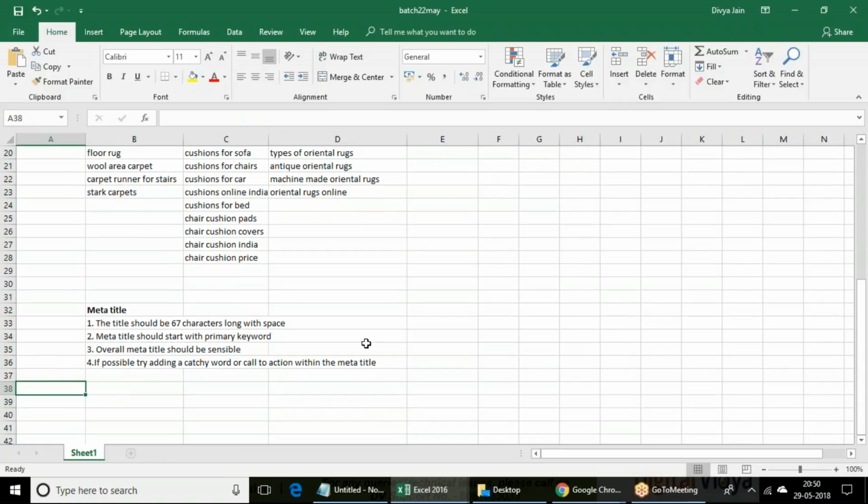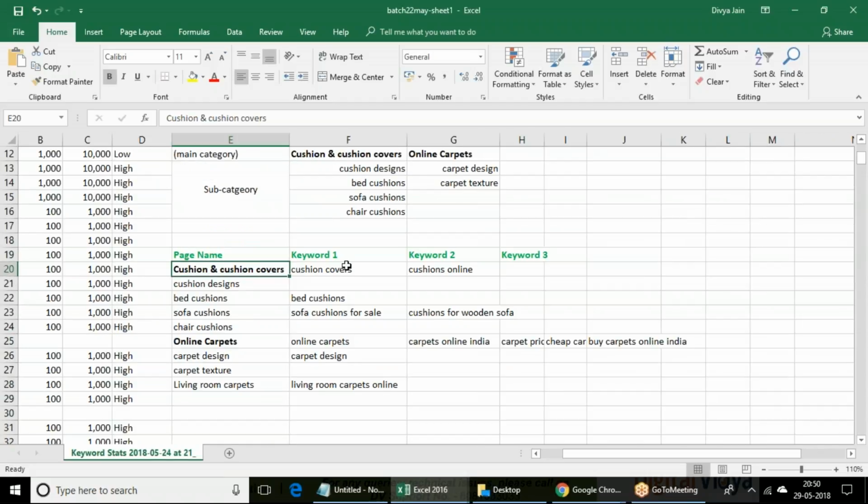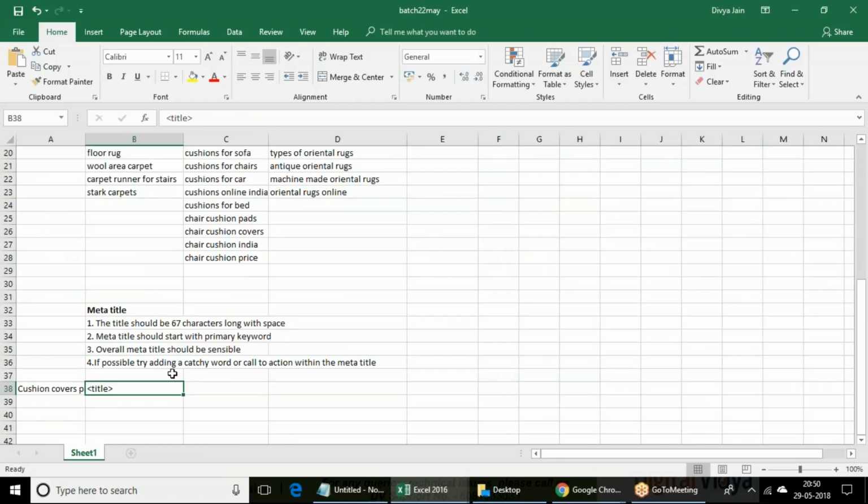So my title for the cushion covers page, I'll start with the primary keyword which is cushion covers. So let's say cushion covers online. Then I have a limit of 67 characters, right? So I can add one more keyword.